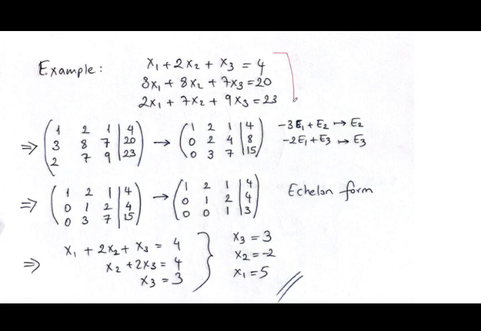We have this time 3 equations and 3 unknowns. And we start by writing this. We have the coefficient matrix, we have the right-hand sides. So this is the so-called augmented matrix here. And then we can do some row operations. So that's the essence of the Gaussian elimination method. We use row operations in order to get the echelon form. And once we get the echelon form, then the solution will follow.